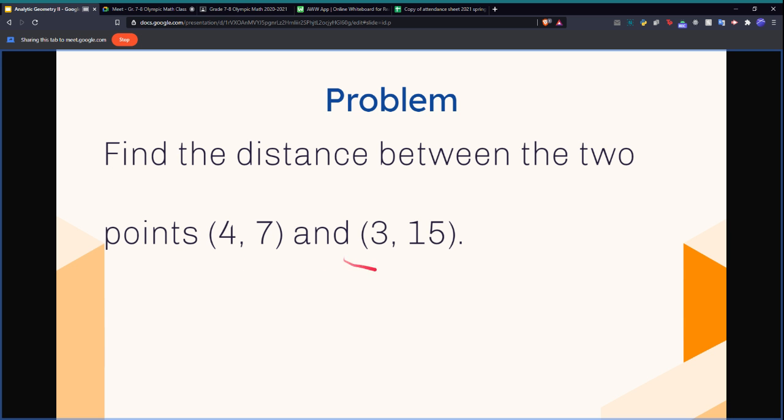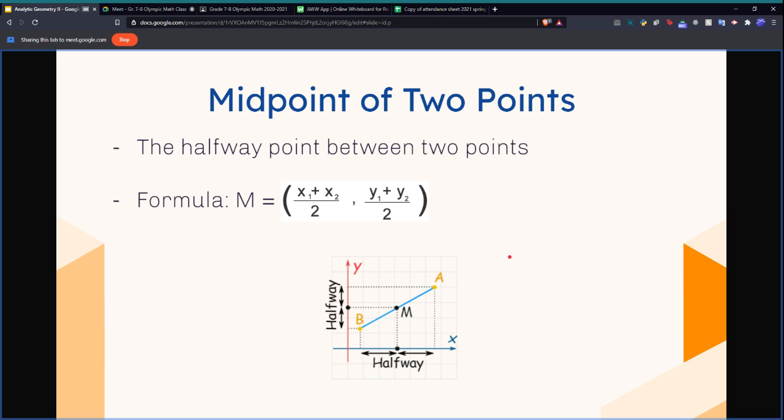Okay, let's move on to our next concept. Now we're going to look at the midpoint between 2 points. If you don't know what the midpoint is, it's fairly straightforward. It's just the halfway point between 2 points. So say look at the diagram here. You have a point A, and you also have a point B. And so the midpoint would just be around here. And how would you calculate the coordinates of this midpoint though? So we know that it's halfway between point A and point B.